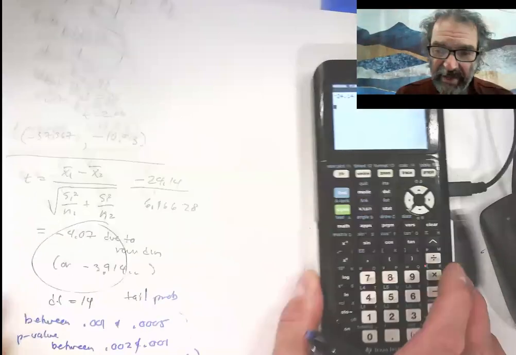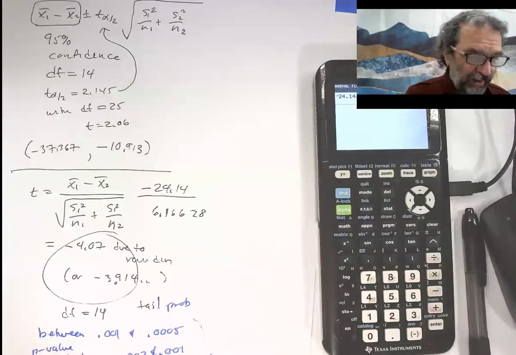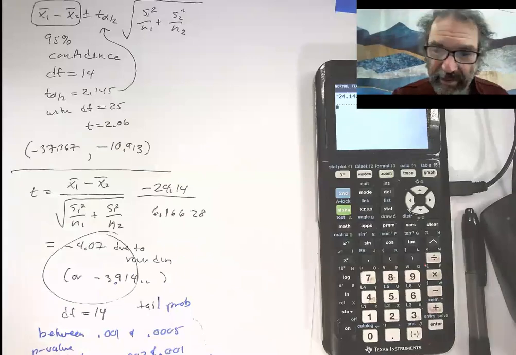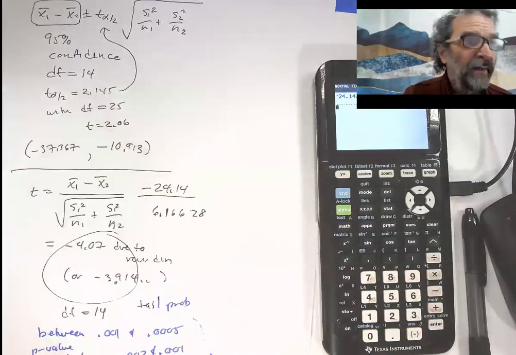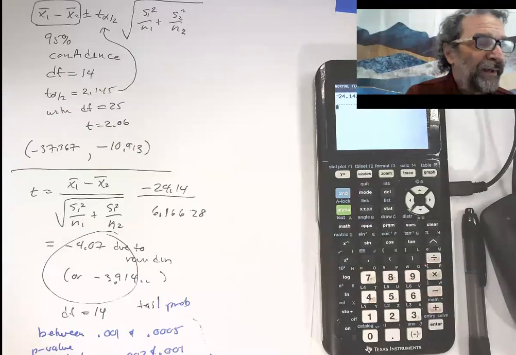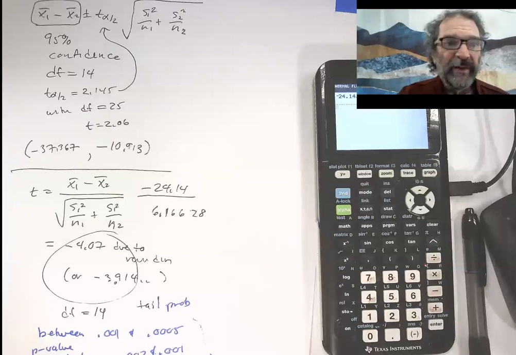So that concludes our description of the two-sample t-test in all its glory, with the calculator version and the by hand version, and what happens if you use the reduced degrees of freedom. We have one more slide to talk about, and that talks about some of the details that we were talking about, and we'll just finish that off in one more recording.